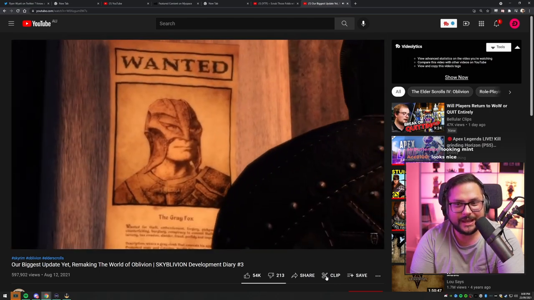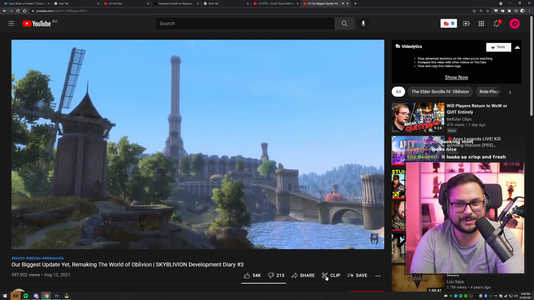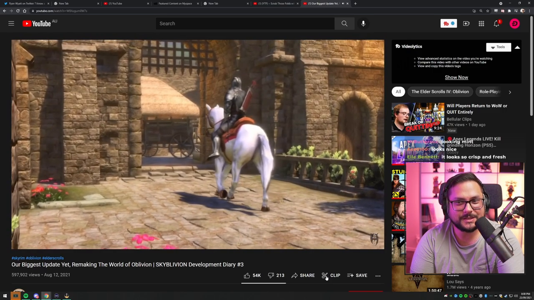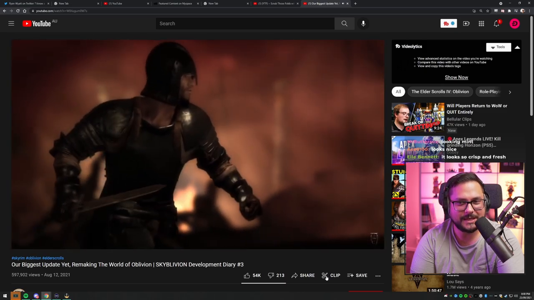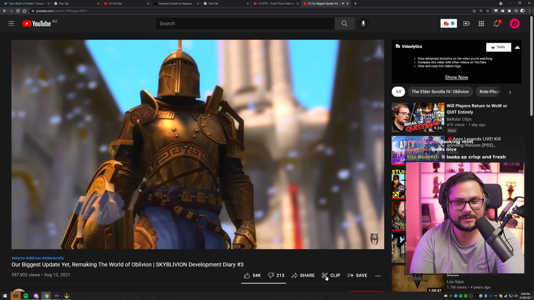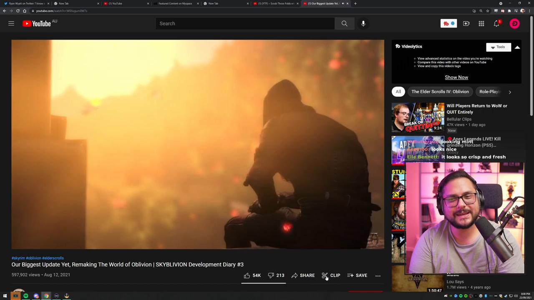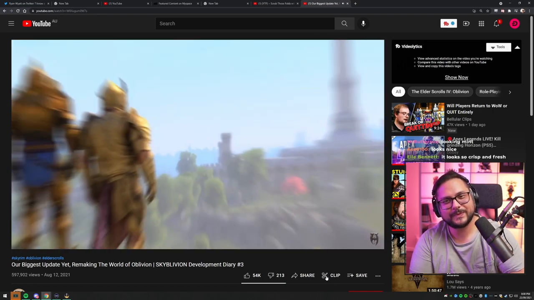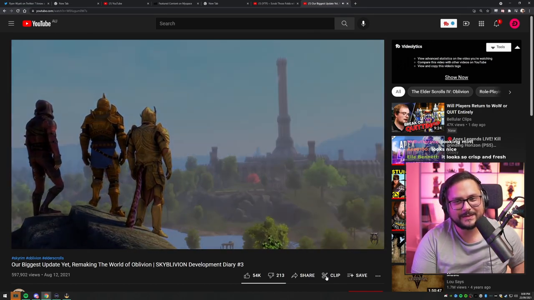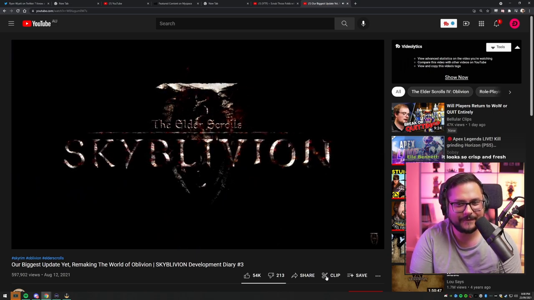Look at this. It's like an HD. God damn, dude. It's crisp. Yeah, it looks crispy. Oh, the Oblivion gates look good, man. Damn. Okay.